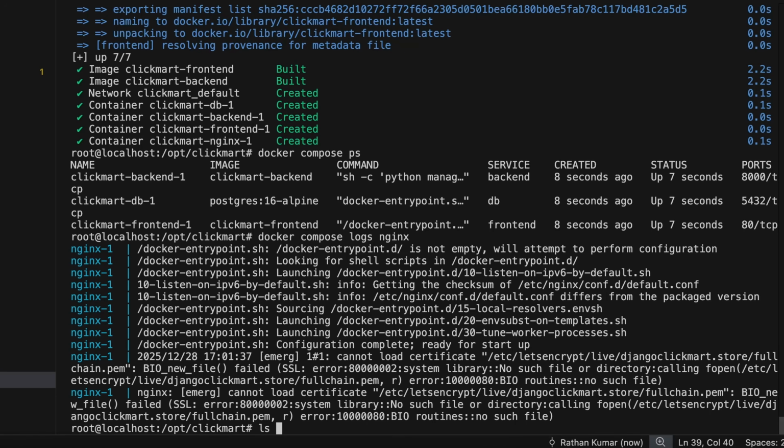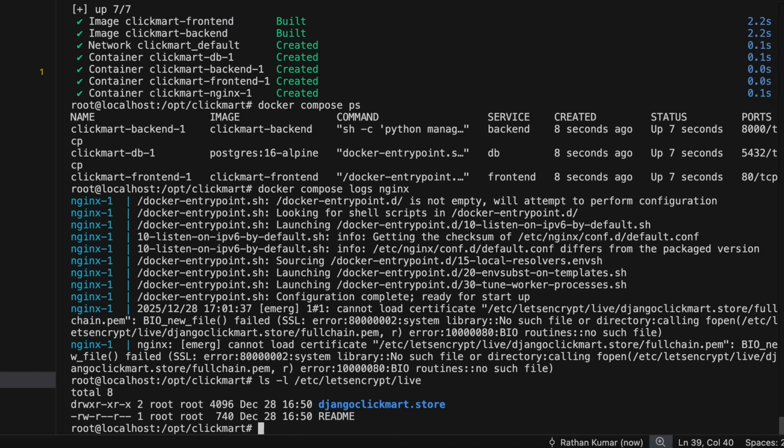Let's clarify. I just say ls -l. What is this path? Just copy this path and see what is inside here. So this path is there.